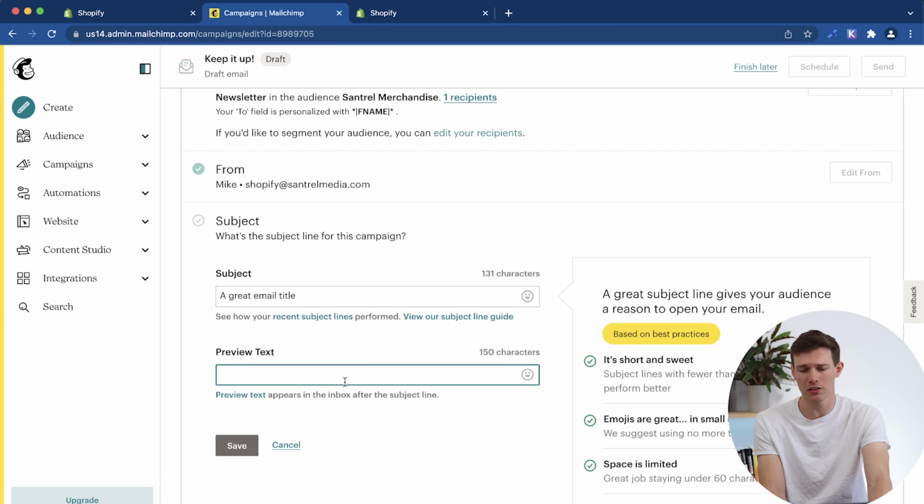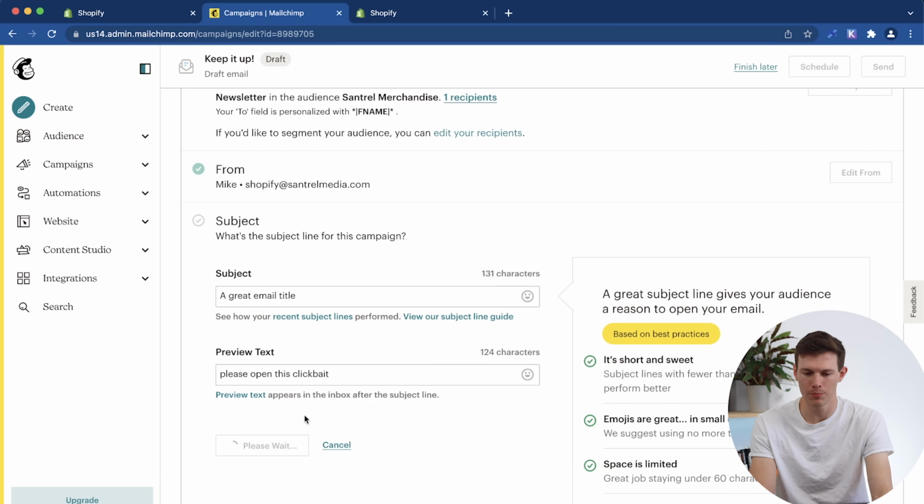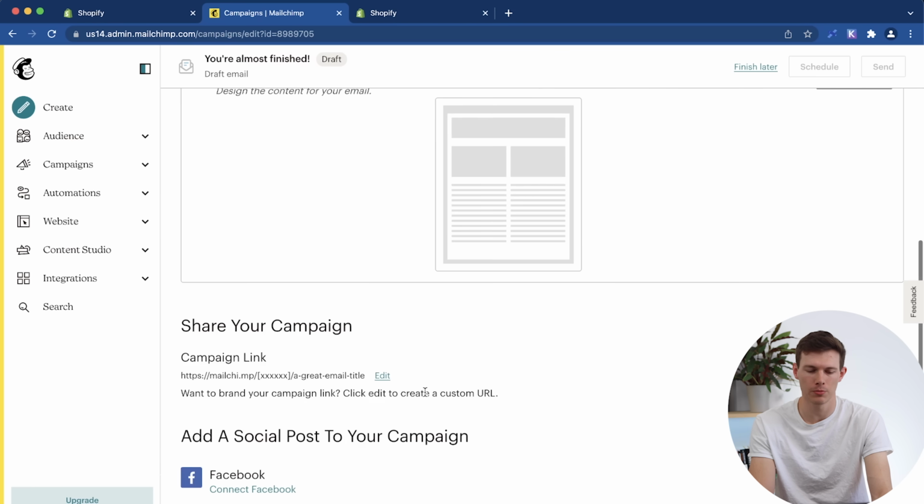And the preview text is actually very interesting. Below that, it's kind of like a Google search. If you check an email, it has the title and it has a little line below that. And this doesn't actually have to be text in the email, but the preview text is going to show up as a lighter font. And so again, you want to add something a little bit more engaging here to get people to open the email. Don't write that, but that's just an example of what we're gonna do for the purposes of this video.